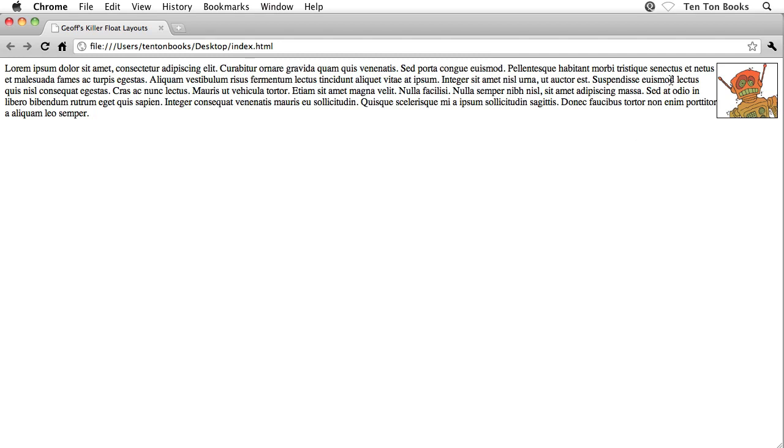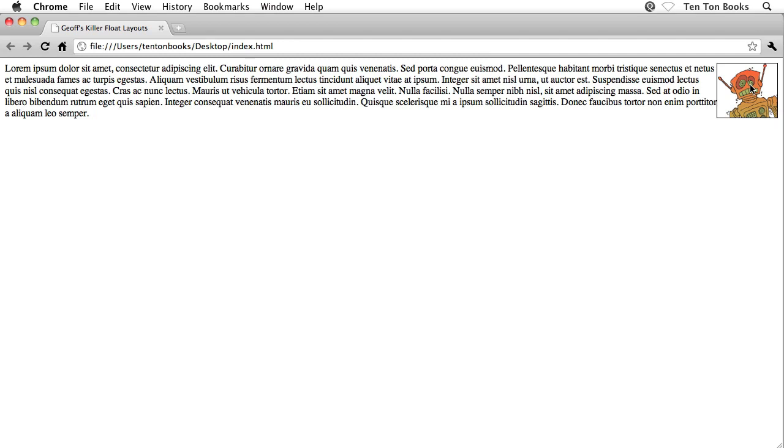Now, because the viewable area inside my browser window is my outermost container, I don't have any nested divs or containers or anything like that. That's why the graphic shows up way over on the far right or way over on the far left. So hopefully that's all good.